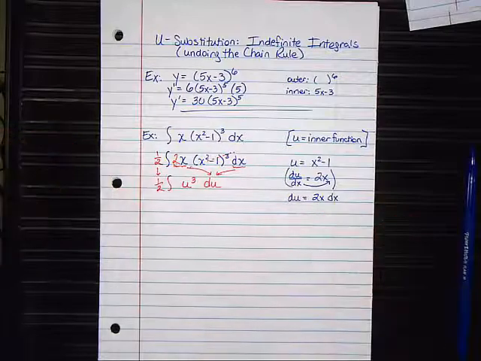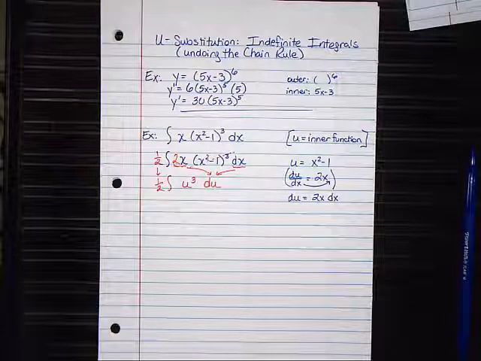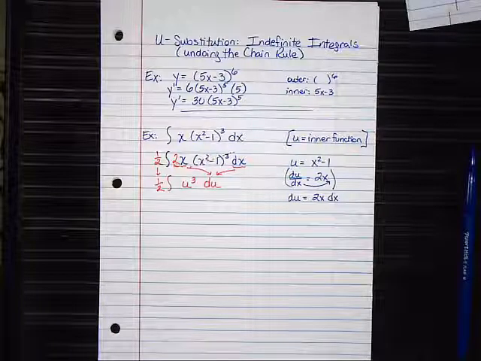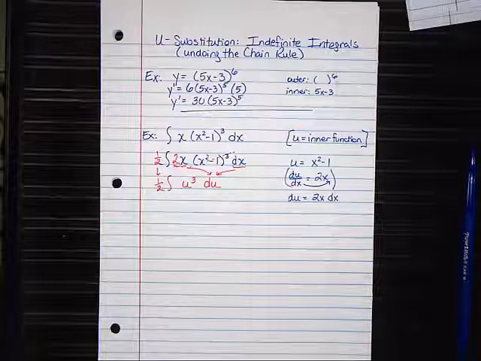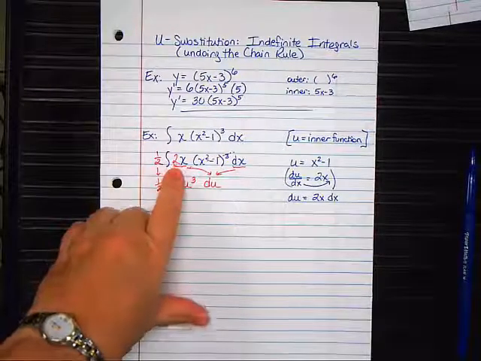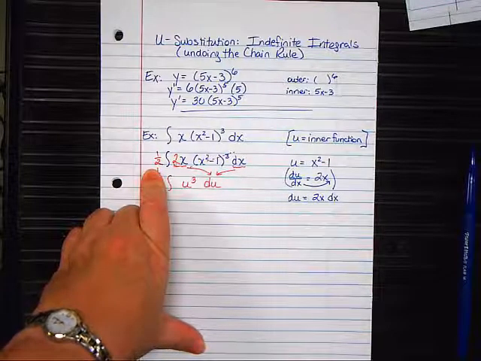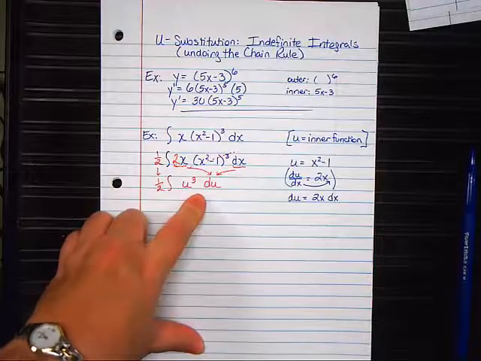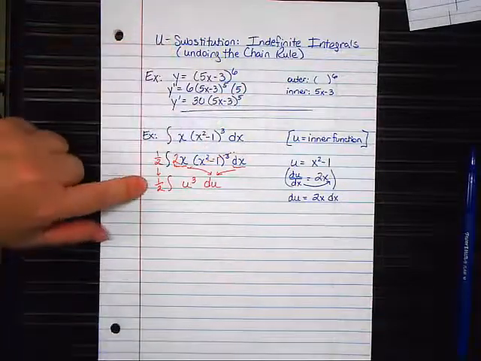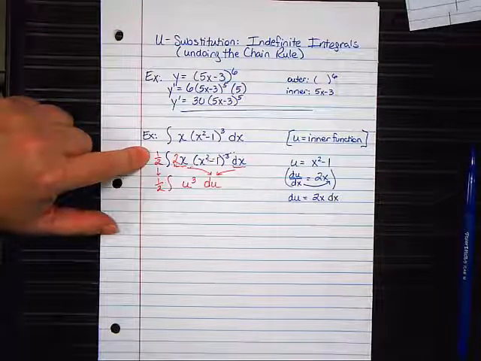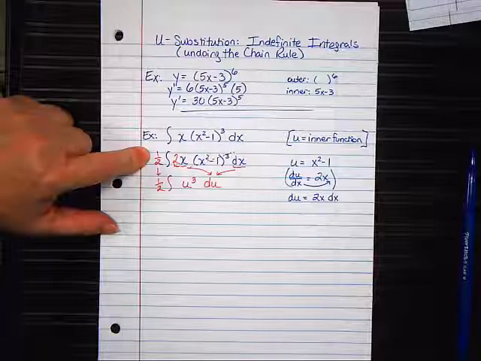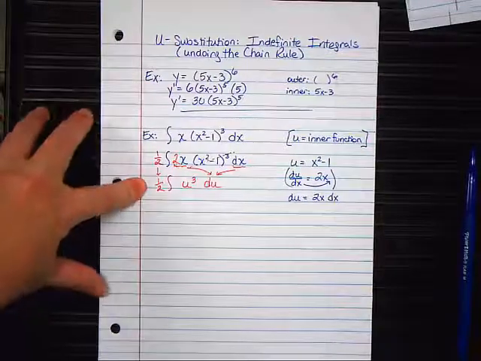But think about it: back when you learned how to do common denominators, if you had to turn 1 half into eighths, didn't you just put a times 4 on the top and bottom of your fraction? You just threw a 4 in there. That's what I'm doing. I'm just throwing in a number that I need, as long as I make it equal 1 by putting the 1 half outside. Okay? Now, isn't this problem a ton easier looking to do than this problem up here? Integrating that should be a piece of cake.